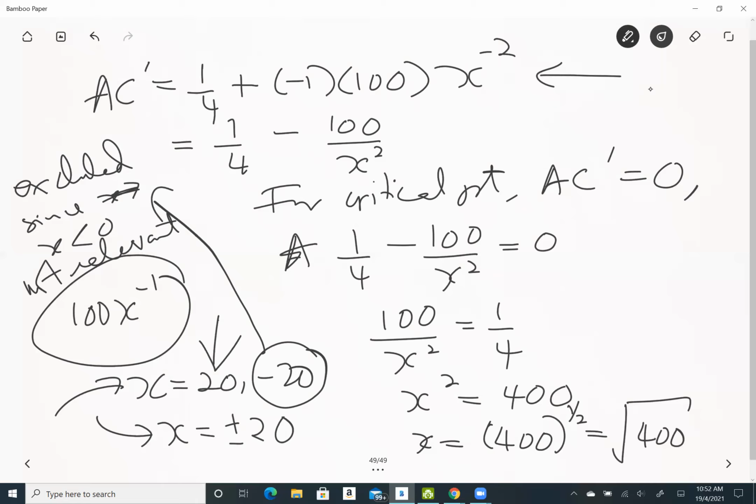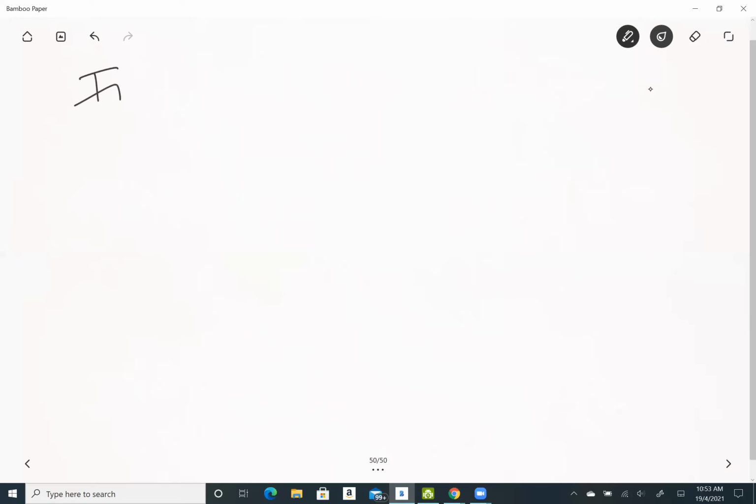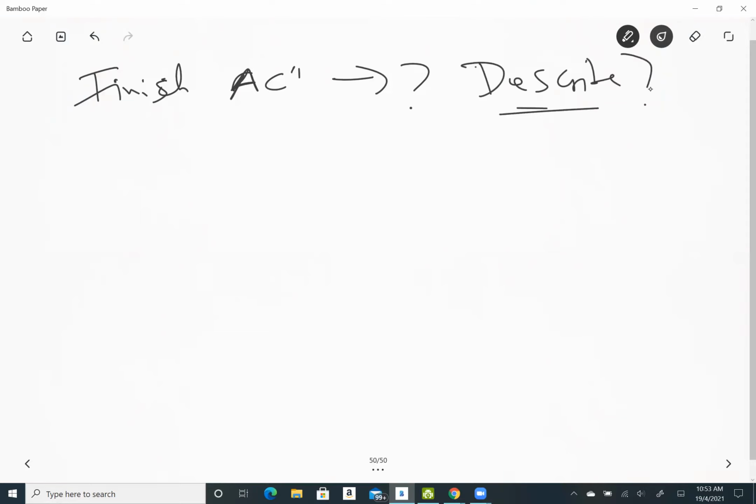Okay, so I want you to finish it up. Of course, everything is given, but they skip a little bit. Okay, I want you to show every step. So what I would like you to do is finish up the second derivative test. You take AC double prime and compute the value, because the book didn't compute the value. They assume that it's already positive. Okay, but we should compute the value and then conclude. So you make the conclusion and describe, as per the first example that I was looking at.